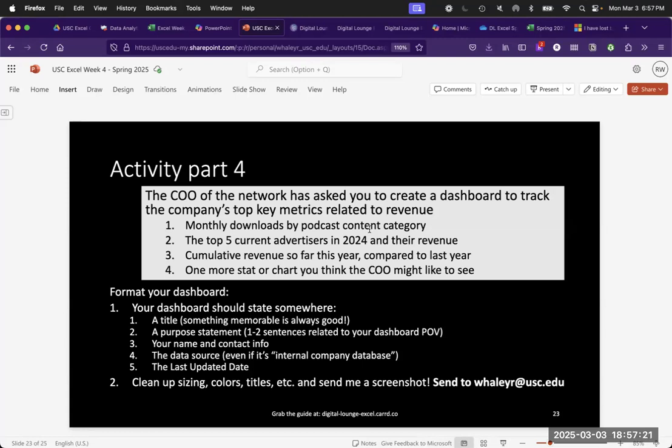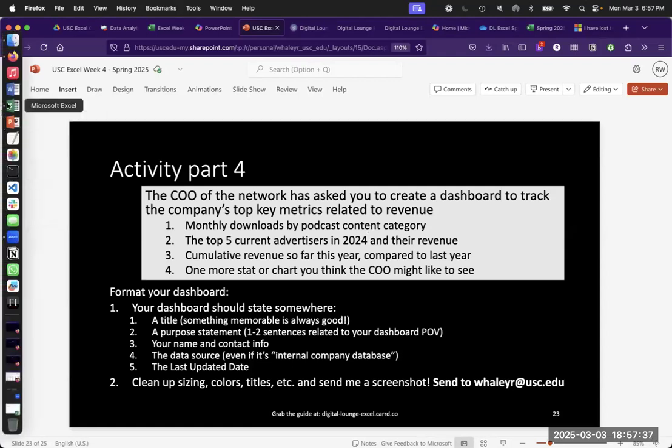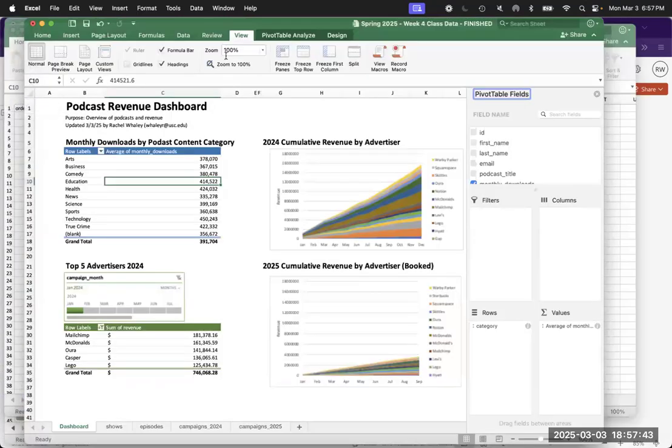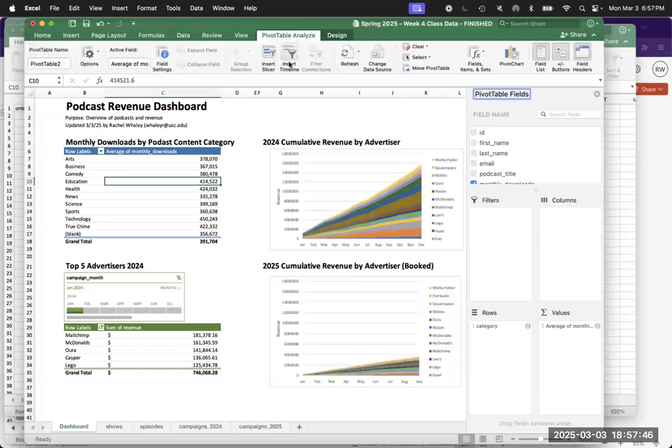Oh, interesting. Okay, so if you click back on this and then go to, there should be an option for timeline or slicer. It's a little difficult with this version. Let's see here on mine. It's right next to it.